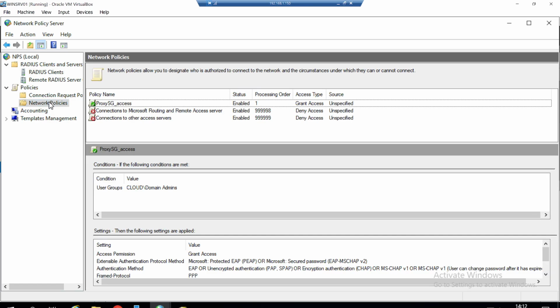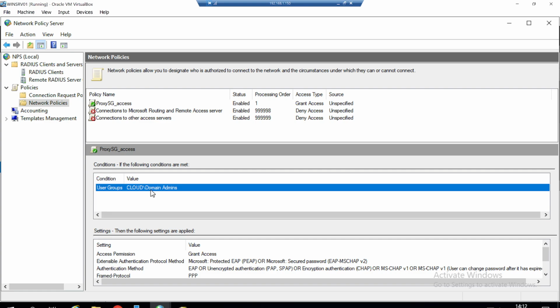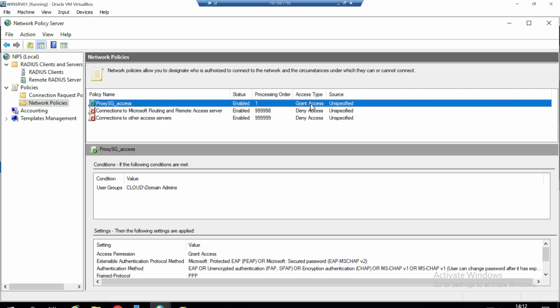And the policy that I have just says that if the user is in a domain admin group, give it read-write access to Management Center. Well, that's actually incorrect. I don't have the role synced with the group, so it doesn't give it read-write access. It just gives it access granted on Radius.